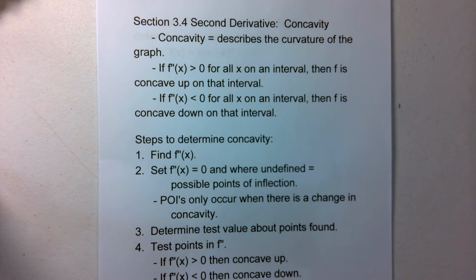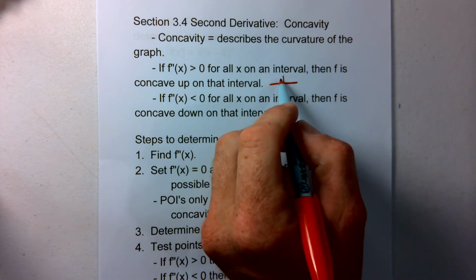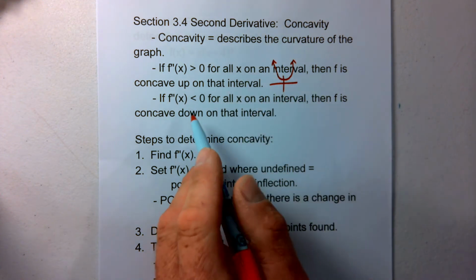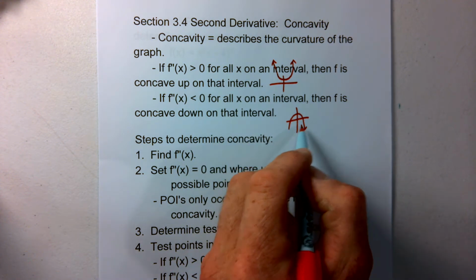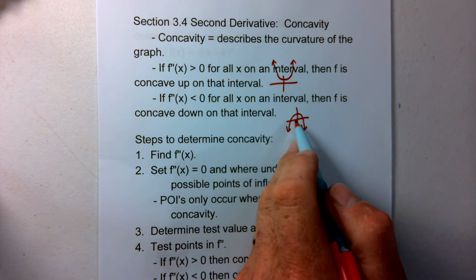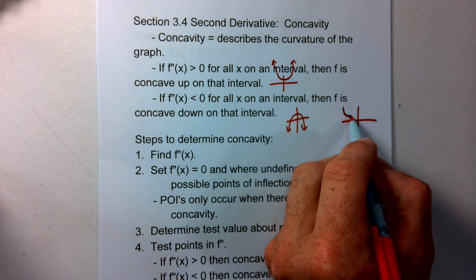So if f double prime of x is greater than 0 on the x intervals, then f is going to be concave up. So a concave up, I guess we can go ahead and talk about what concave up is. Concave up would be something that kind of opens up. Where we have a concave down, it's going to open in the negative fashion or downwards. Can a function change from being concave up to concave down? Why, by golly, you sure can.